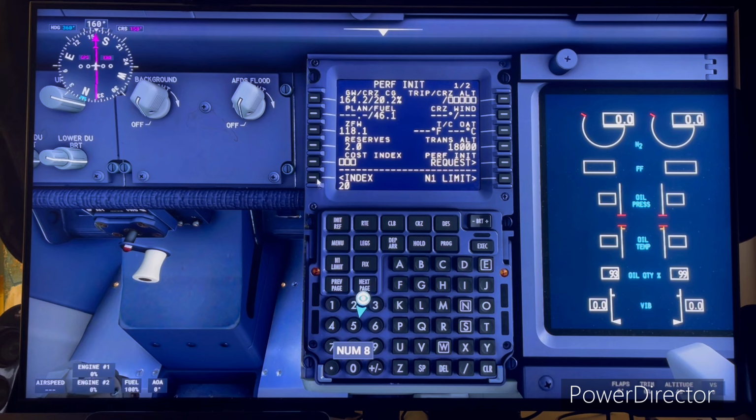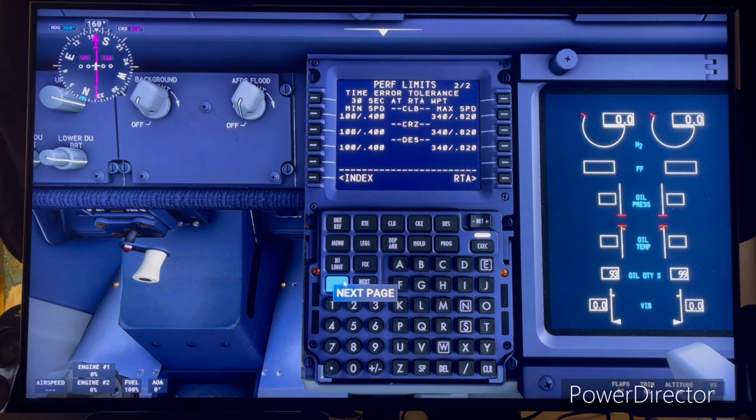Now we need to work out our cruising altitude. This is just a short flight, so I'm just going to do 10,000. That's not what you'd normally do, but this is a good height for allowing a good view actually. So let's bang that in there. We're going to put 100, which will convert that to 10,000. We don't need to worry about the wind. The rest of that's looking good.